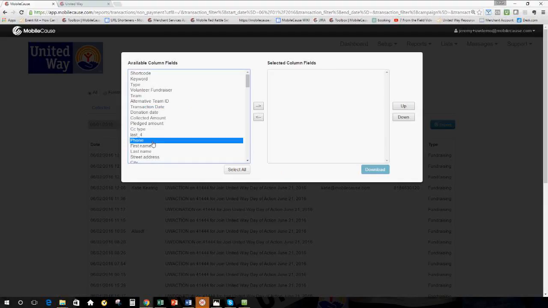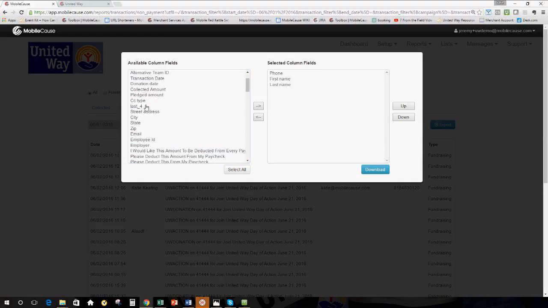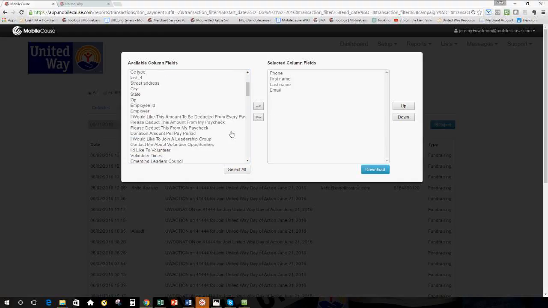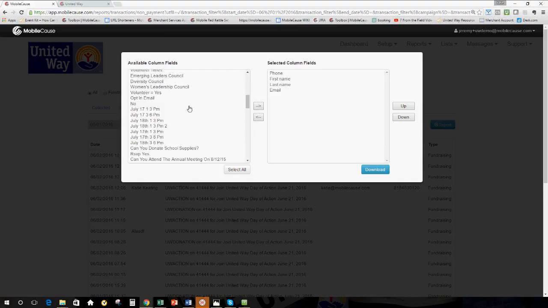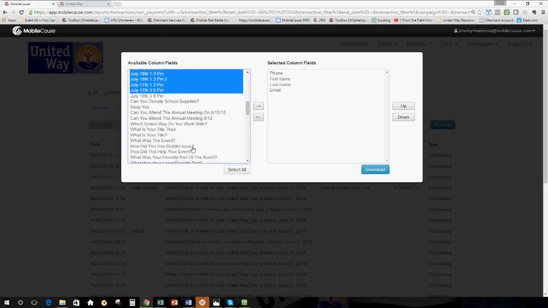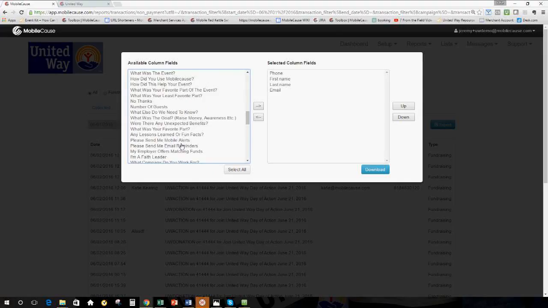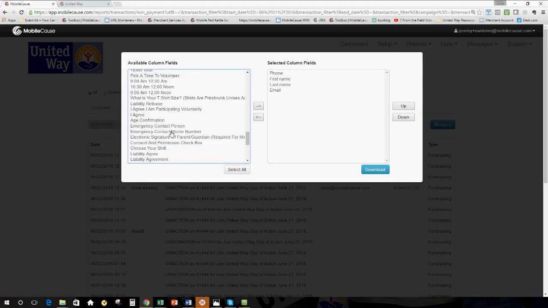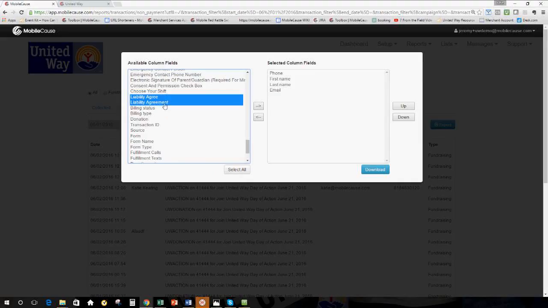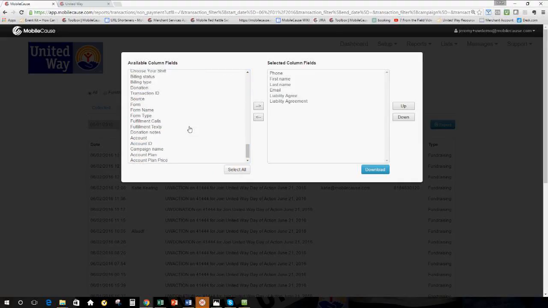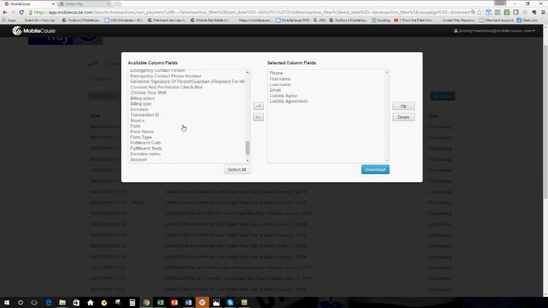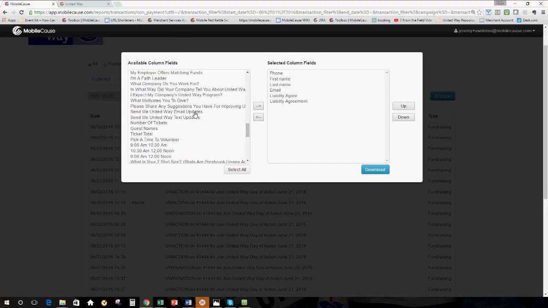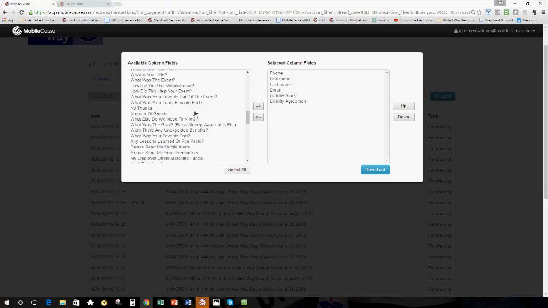And you can choose the various fields that you need to collect. So I'll say, oh, I want first name, last name, and phone number. I want their email address. And then I also want to choose all of the different codes that they can have. Whatever custom fields that you have, you can just choose those to add them in here. So we have the liability agreement. I can add that in there. So you can add in as much information or as little information as you need to export. So it's really handy for all of your departments. Then you just download this.